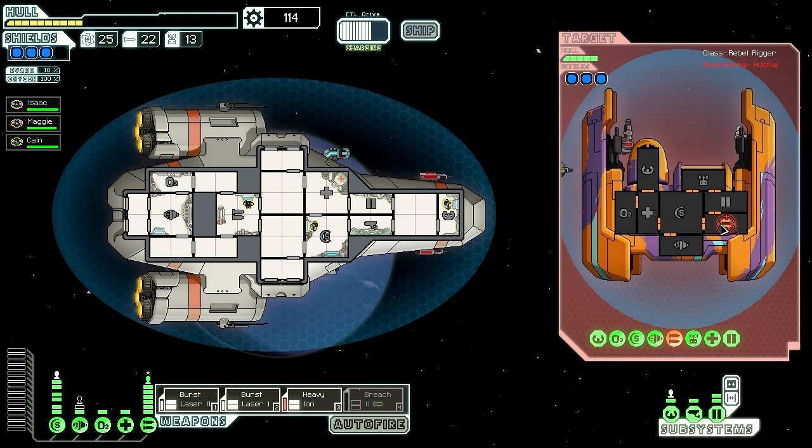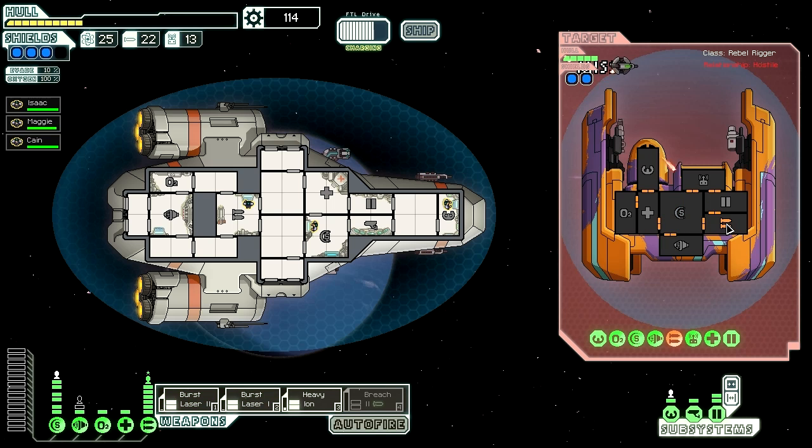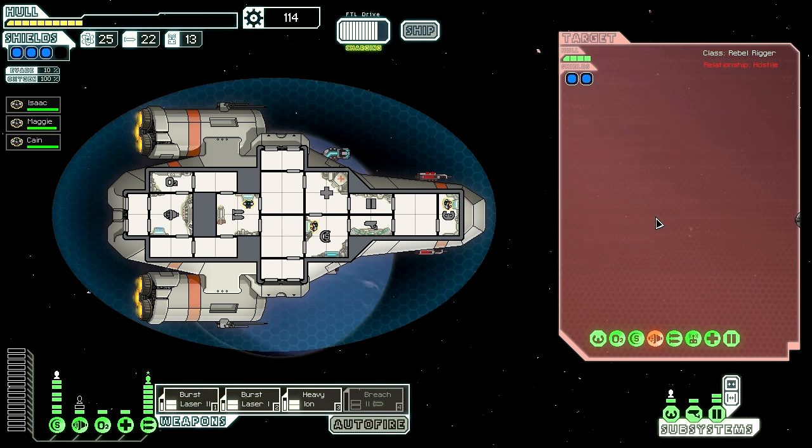So again, we'll fire this. See if it lands. It does. Why don't we go for the engines then, to keep them from getting away? Like, maybe 1 on the engines, 1 on the weapons. Alright, well, we've at least damaged the engine. That might slow things down a little bit. Nope. Didn't slow them down at all, actually.